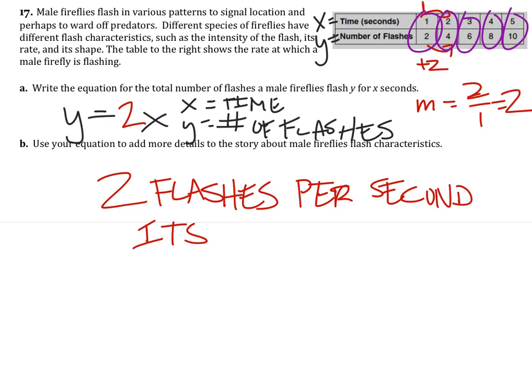Of course, it would be proportional because at 0 seconds they wouldn't have had any flashes to record at that time. So you can write that if you want. I'm going to write it in just because that may be what we're looking for on this problem.